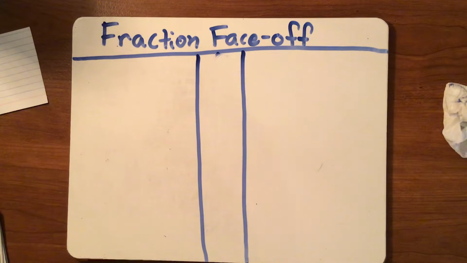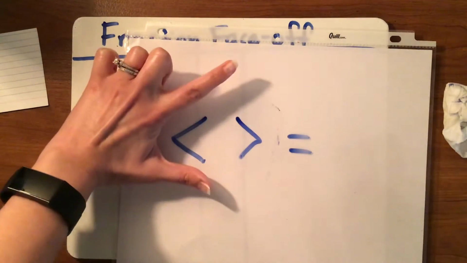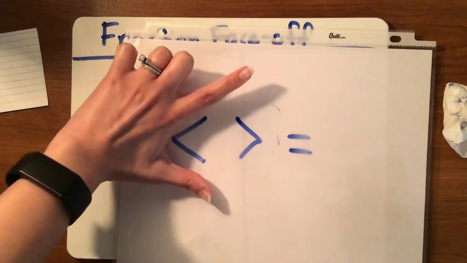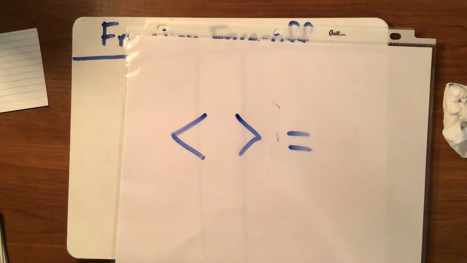You're going to be comparing with a person next to you. We're going to be using our symbols of less than, greater than, or equal to. So if you need to write it down just to refresh yourself, that's perfectly fine. Keep in mind that the alligator mouth is going to eat the bigger fraction, but they have names. Less than is your L turned sideways, less is an L, less than. Greater than is the opposite, and then equal to.